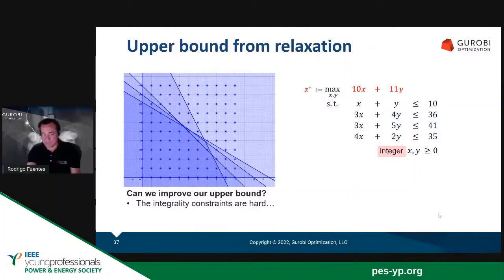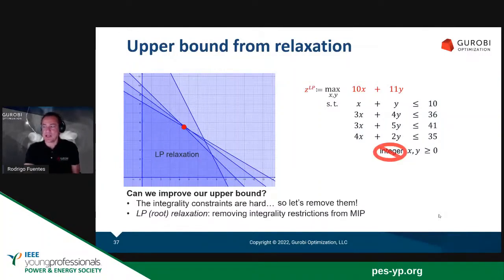These integrality constraints that we have create a challenge for the problem. So let's remove them for a second. I'm going to remove the integrality constraints, and we're going to solve this problem. If we solve this problem when we remove the integrality constraints, what we're doing is something that you will often see referred to as LP relaxation. LP relaxation means that you're taking a MIP problem and relaxing a condition, in this case, the condition of integrality, so you end up with an LP relaxation, which is just a linear programming problem, and then we solve that problem. When we solve this problem, as you recall, the solution was 4.5 and 5.5, and that's the dot that you have in the chart.